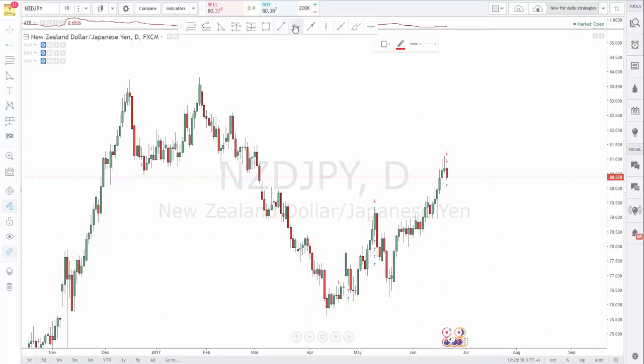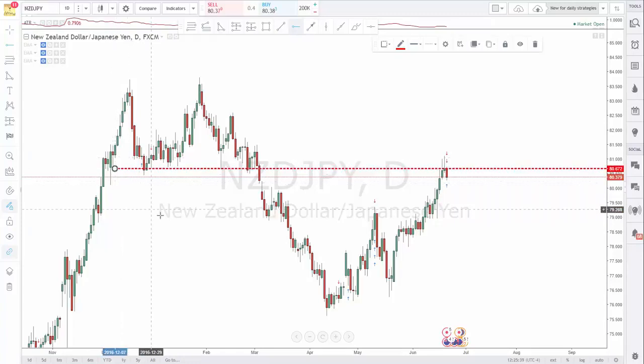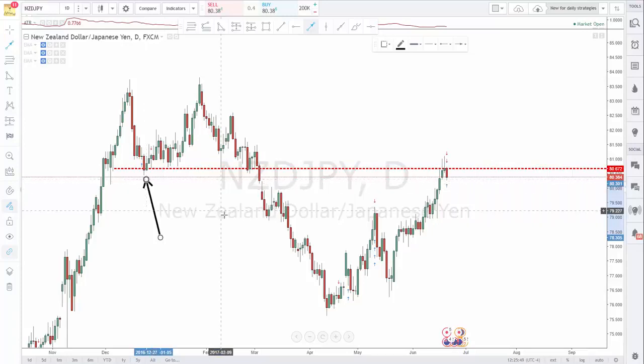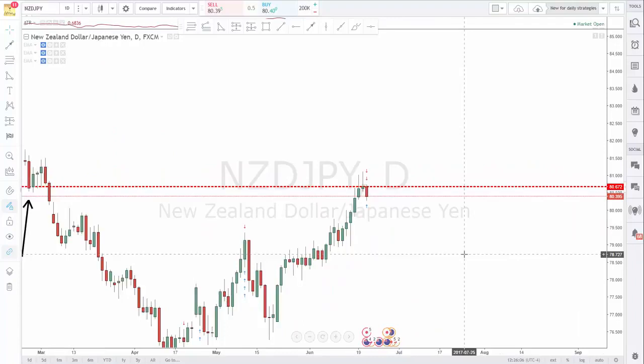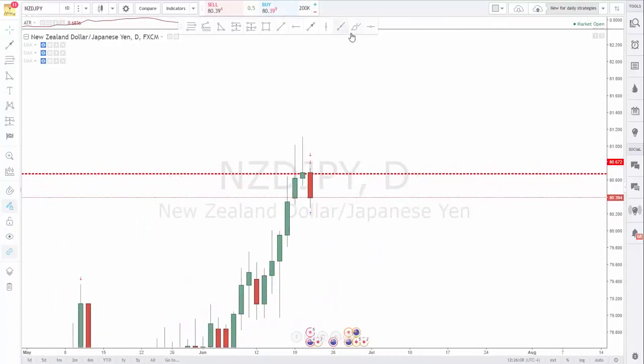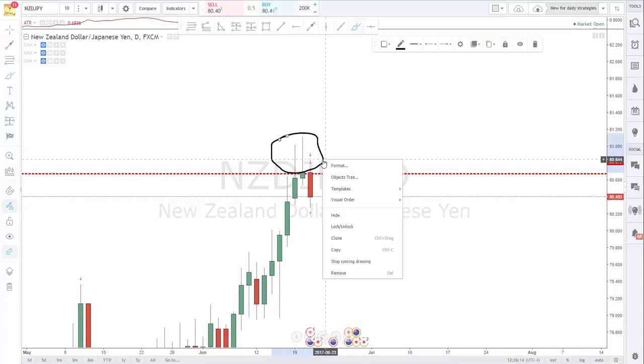And the reason why normally comes down to higher time frame levels of structure that have been tested multiple times. As you can see, pointed out by my red line, is a level of previous support here on the New Zealand yen that's been tested multiple times and that the market has reacted from multiple times. Now, since the market is back up to this level, we know that previous support can sometimes become resistance. And the market's already put in some long wicks to the top side. If I zoom in over here, you can see that a little better. And it also started to push down today from this area.